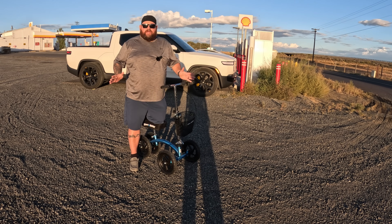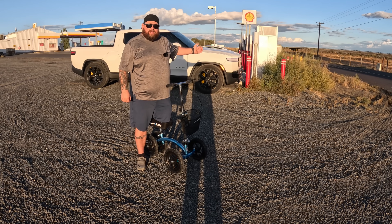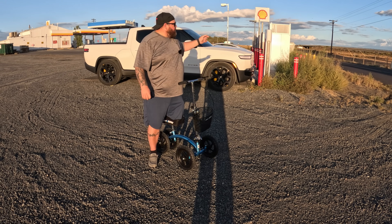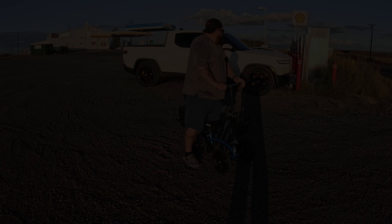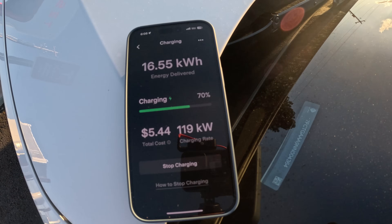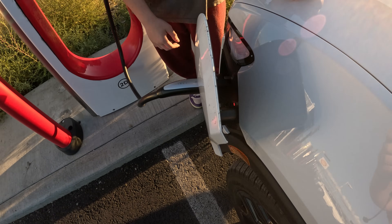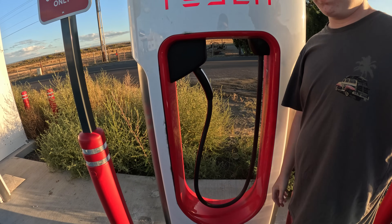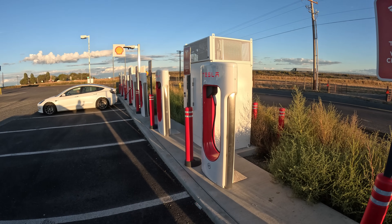We're here in Quincy, Washington with the Rivian hooked up. There's another Tesla down there charging. I chose the end spot so it doesn't disturb anyone. Also, in the future with a trailer I'll be able to pull right around into the big lot here, so you could hook up with a trailer on a Rivian — I'm excited about that. We're going to stop charging now — I'm at 70 percent and down to 115-119 kilowatts. Hit stop charging, press the button, unplug, and put it right back in the Magic Dock. All right — Quincy location worked great, no issues charging.